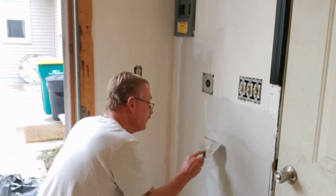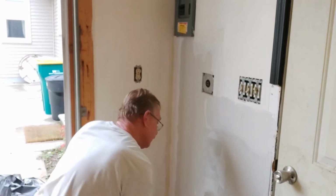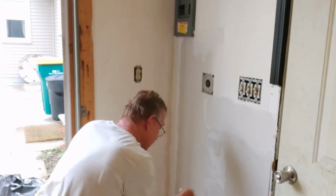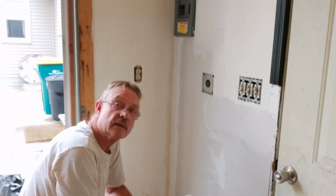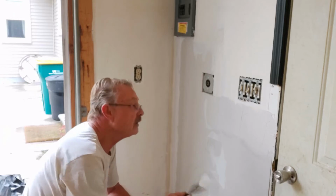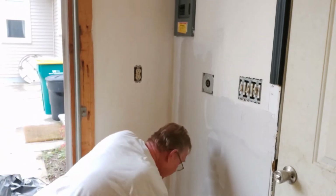After it gets set up for a minute, I'll go ahead and do these screw holes again. You also want to make sure before you start this that there's no humps or bumps in the way. You can take your putty knife and kind of go through and scrape them off if there are.